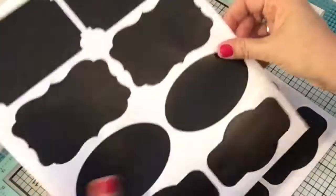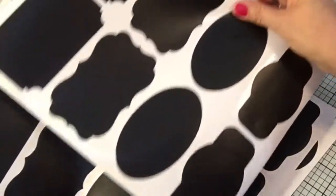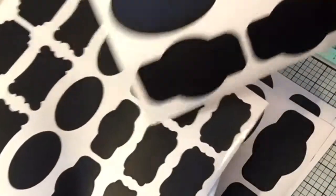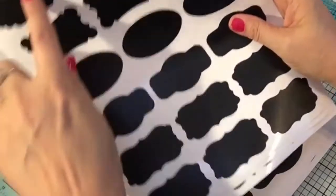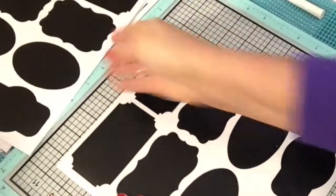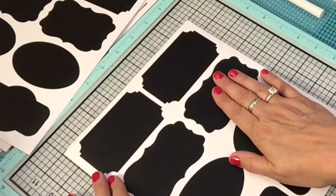So let me show you what I got. I got 130 stickers for about $10 — I don't think that's too bad. I'm reorganizing my pantry, under my kitchen sink, under my bathroom sink, and my craft area, and I want to identify all my bins with chalkboard stickers. There are all kinds of sizes, and I wanted to show you some different ways that you can write on chalkboard stickers so you can choose which you like.